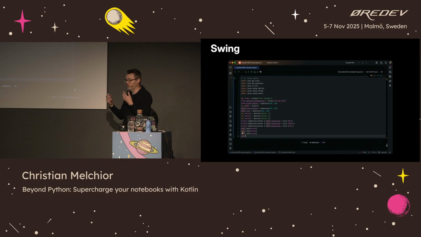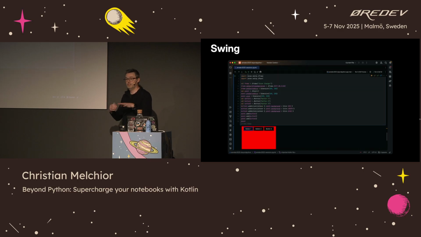So in this case, we created a small color selector. Let's try to run that, and suddenly we can see that it can actually be shown directly within the notebook. And because we didn't have to serialize this UI component, it works completely as we defined. So the on-click listeners we added also work as we would expect, right? And this is also running inside the IDE process.